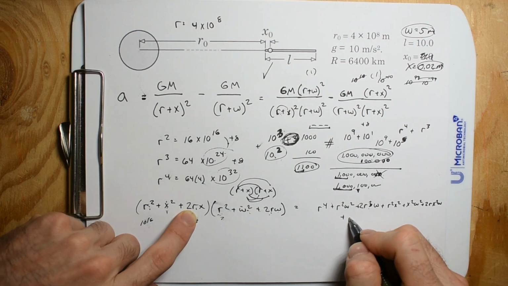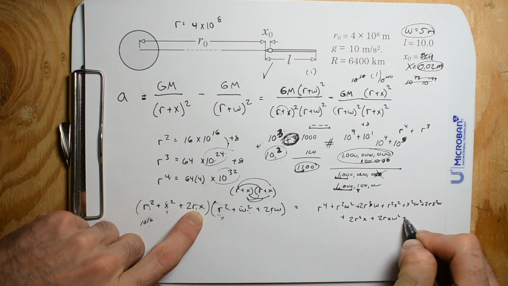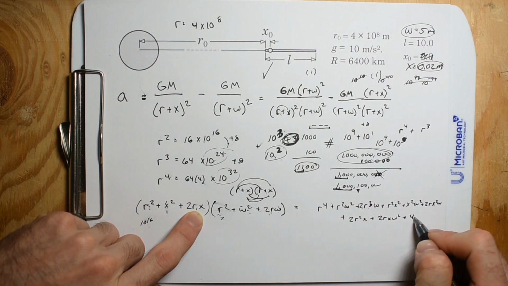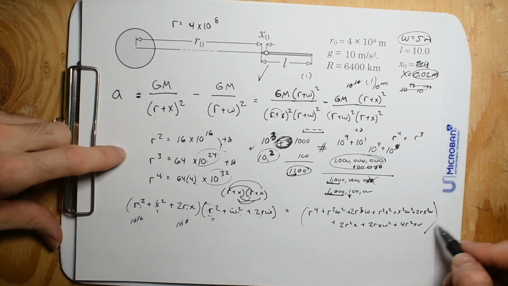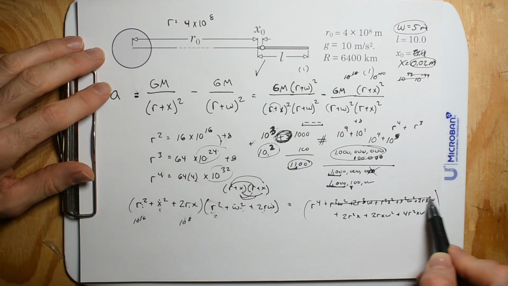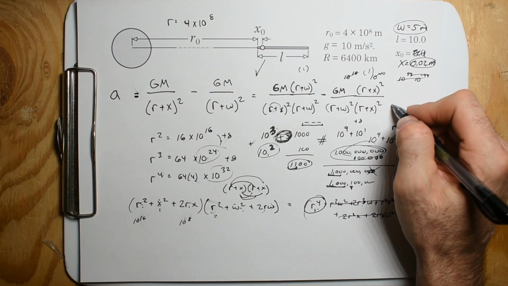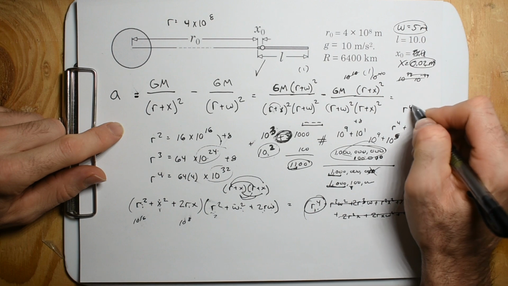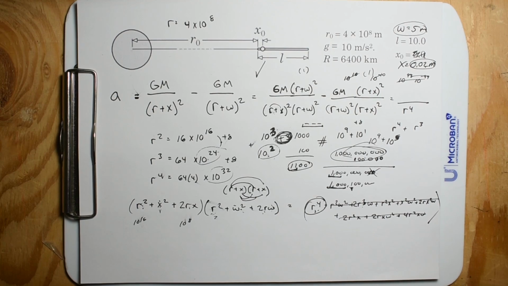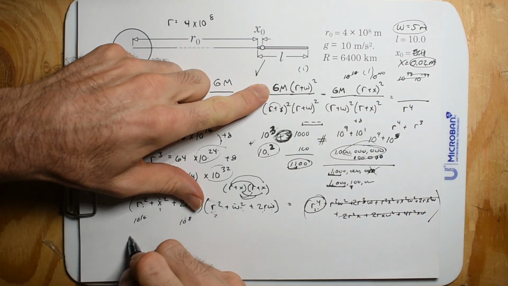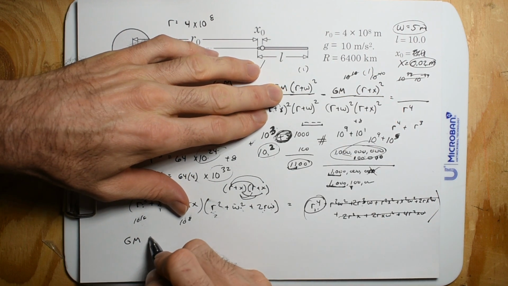And then we'll FOIL these ones. 2r squared x plus 2rxw squared, and then plus 4r squared xw. And so that's our bottom term, and you can see that all this is meaningless. So that was the take-home point. We just have one r to the 4th downstairs, so this can just be r to the 4th downstairs. But now let's go upstairs because something interesting might happen. Okay, hell yeah. We're going to factor out the GM, and then let's square these.